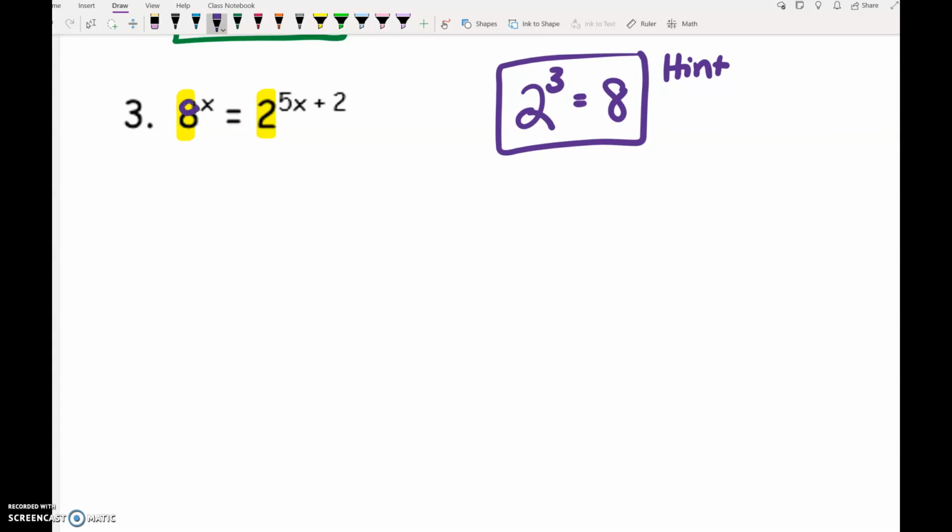So I'm going to take 8 out of this equation and replace it with 2 to the 3rd. Now, there's still that x, and I put parentheses because sometimes it's like x plus something. If there's more than one thing in that exponent, you would just put it in parentheses. But that x still stays in the exponent. The 3 is just joining it in the exponent. So we took this 8 and replaced it with 2 to the 3rd.